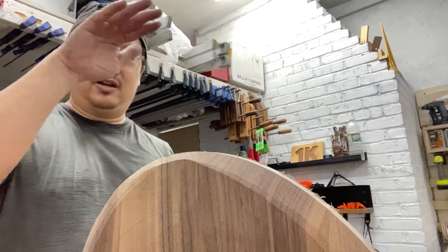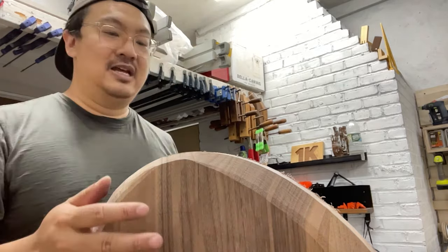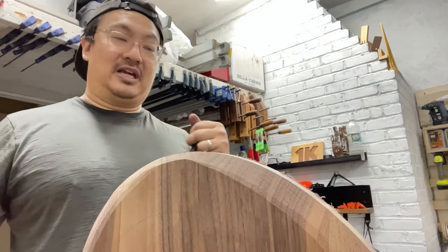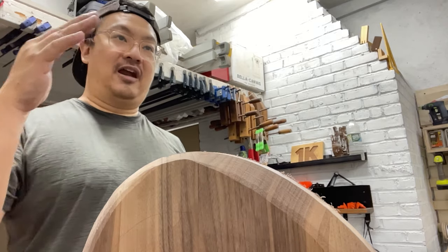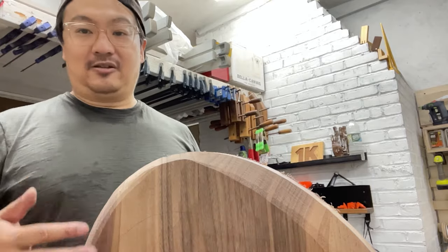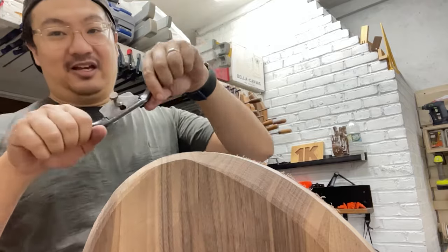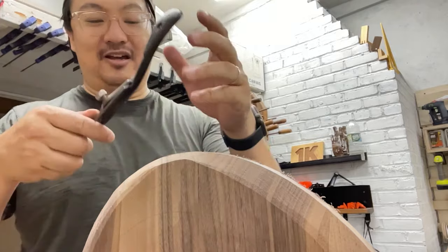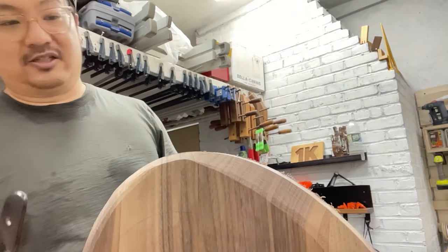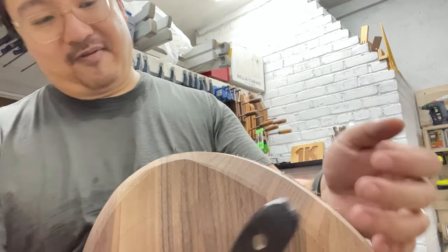If you pet it along its back, it's smooth. But then if you run your hand back the other way, it's really rough. And the same thing will happen with a spoke shave or a plane. What happens is if you go against the grain, you get chatter and the finish is not smooth at all. So as I'm coming around this thing, the grain is constantly shifting. So I'm either pulling or pushing, and then sometimes even scraping up this way because it's cleaner. So it's a little tricky because you just got to read it. But as soon as you get going, you can get the hang of it.